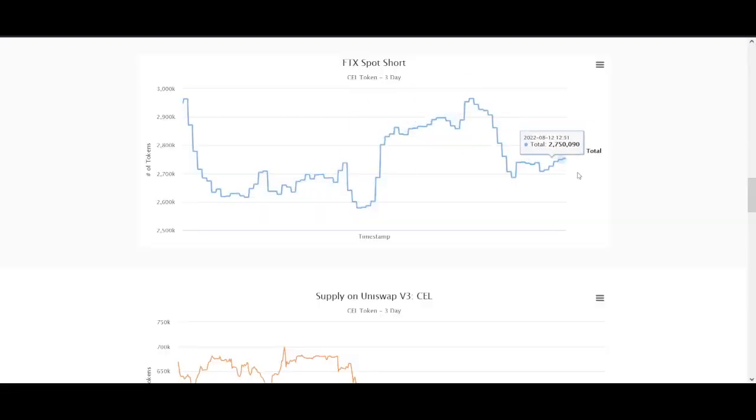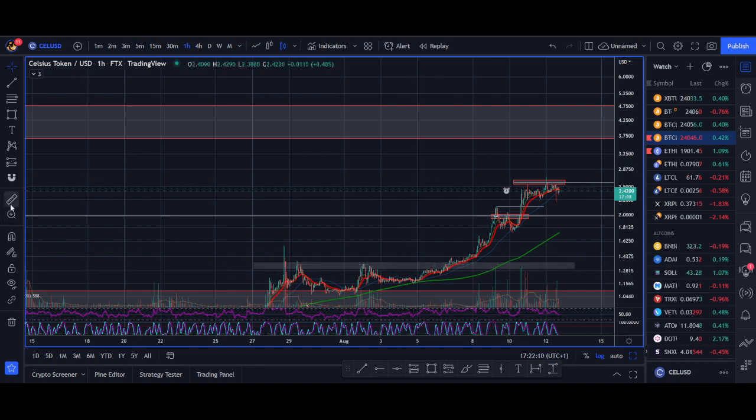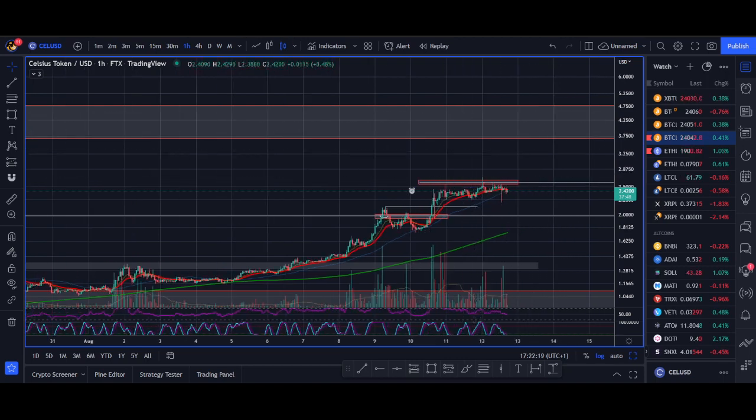The shorts are a lot less than they were but I think there's still a huge amount of shorts that we can squeeze. If there's bearish news and the short squeeze pushes the price up and people start shorting it, we could pump it even more. If we can get more people involved we can still get another big short squeeze. People think it's too late since it's already doubled, but if it's still short squeezing, more people think it might go down — and we could short squeeze them as well. There's still a big opportunity available.